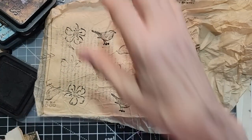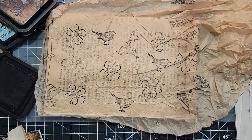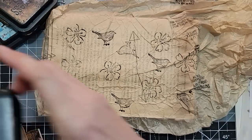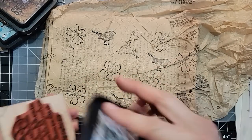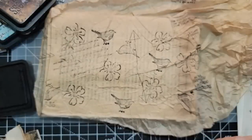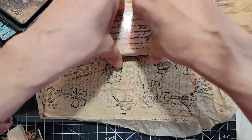It's all good. I feel like I want some words in there. Give me some words. Oh, I haven't used that yet. This is cool. This is a script stamp. Let's just plop some of that right over the top. Now, there is already some script in the back, so maybe it's overkill, Pat. Maybe it's overkill. Oh, well, just put a little down. It can't hurt, right? Yeah, just a little.